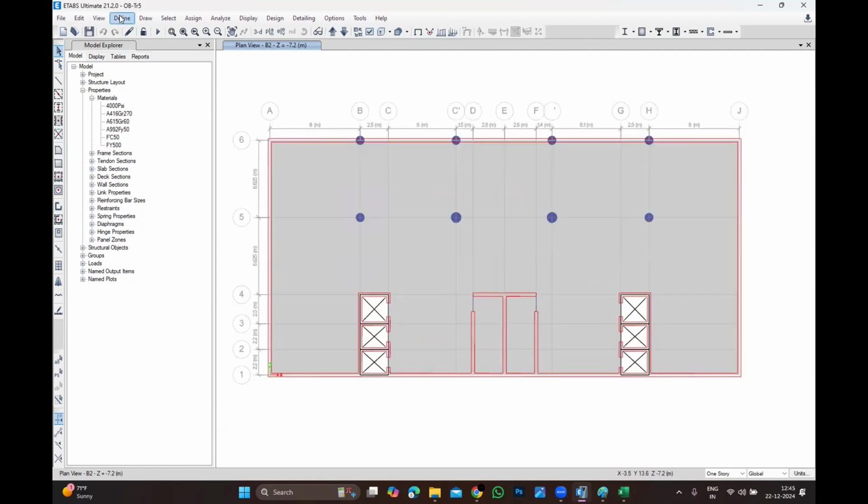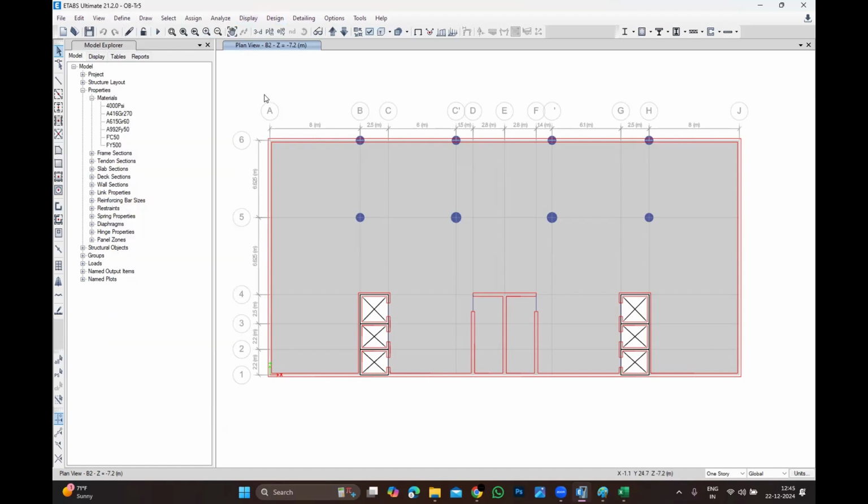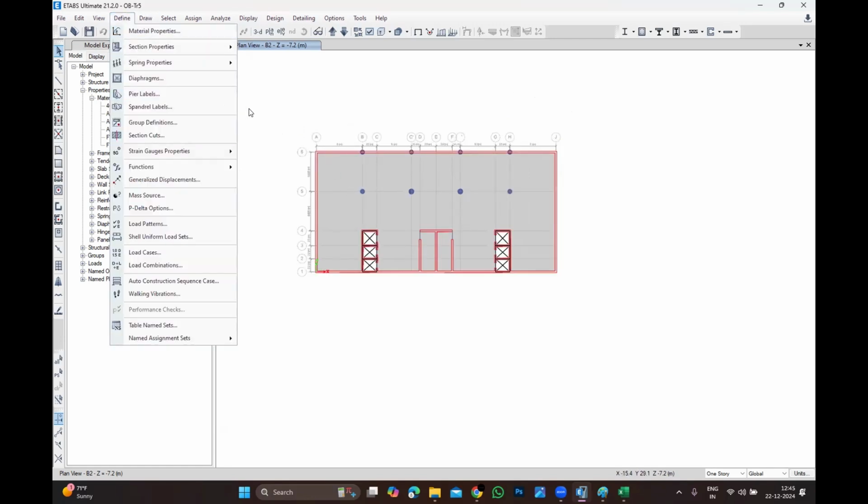Yeah, okay. So where we are, we added the load combination, fantastic.